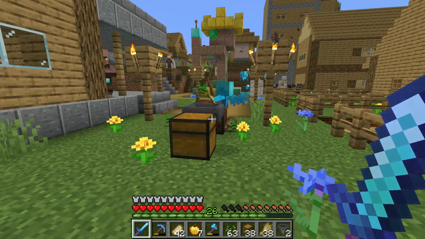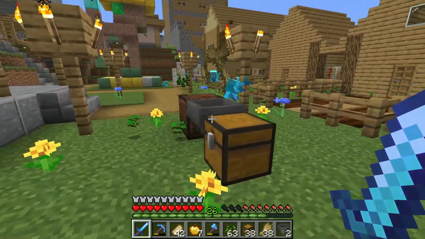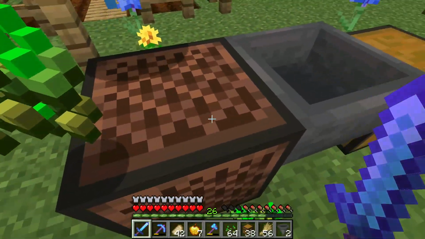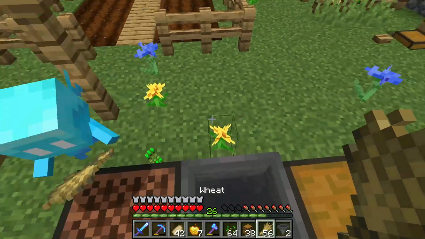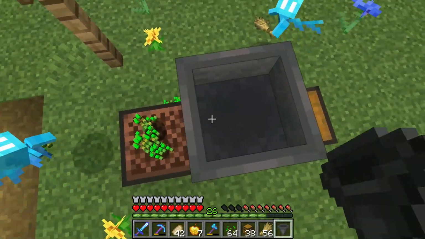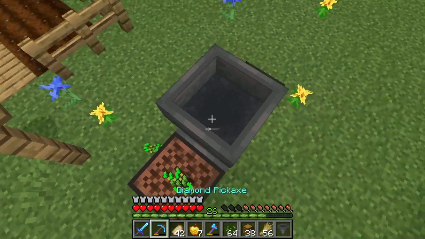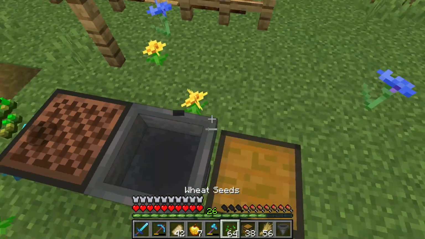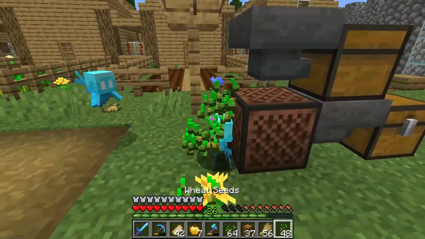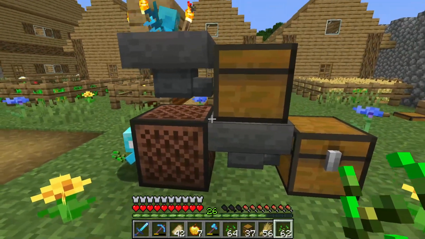They're not going in the hopper. They're definitely not going in the hopper. But they're going on top of the note block. So, in that case, if I put a hopper on top of the note block here, let's move this around. Let's put the chest here, and then the hopper right there. I don't know if that's gonna work.